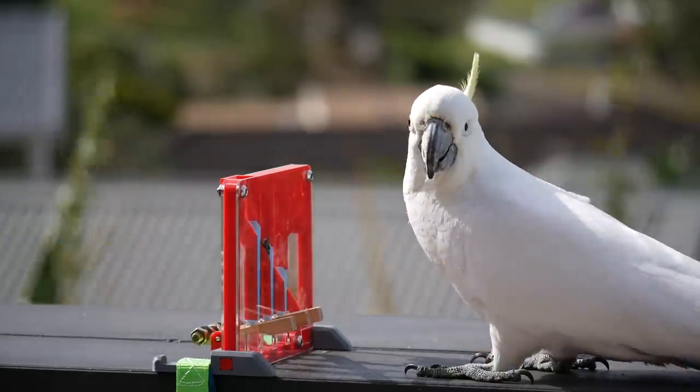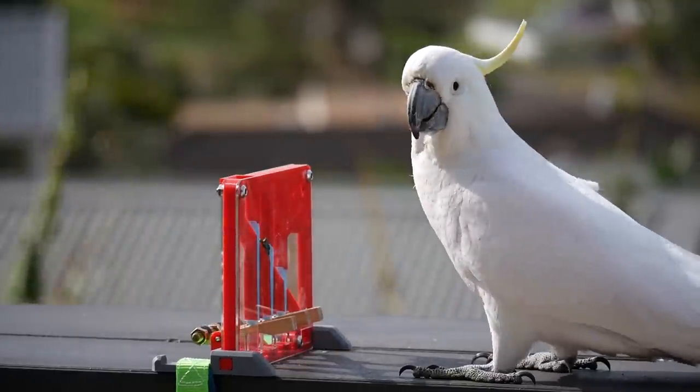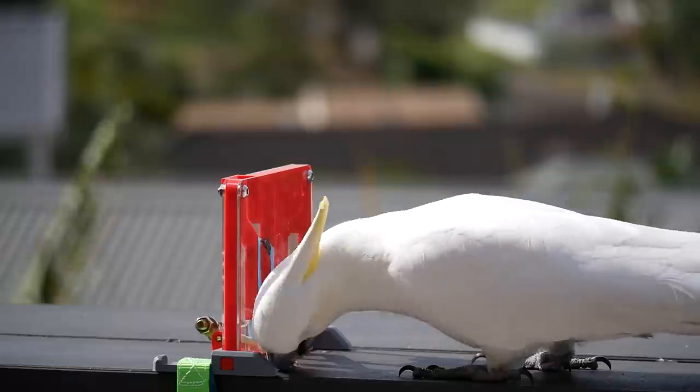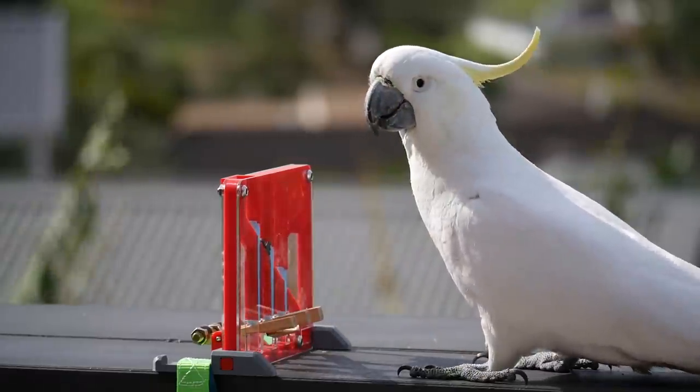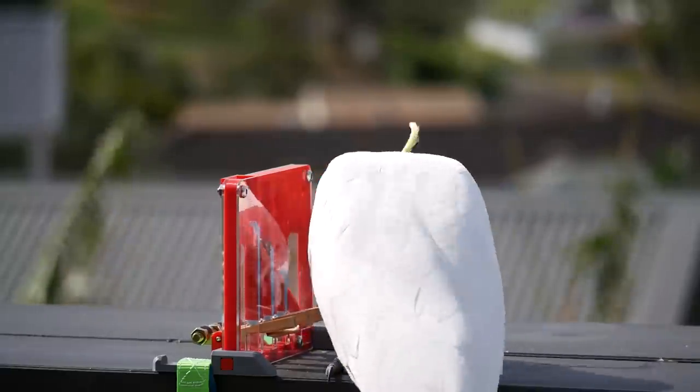This test was really fascinating, because unlike the previous puzzle, Popeye picked up on the lever action fairly quickly. But I think the same texture and similar size to the dowels kept throwing him off. He was trying to pull them out as well as manipulate them. But the order was something he clearly struggled with as well.